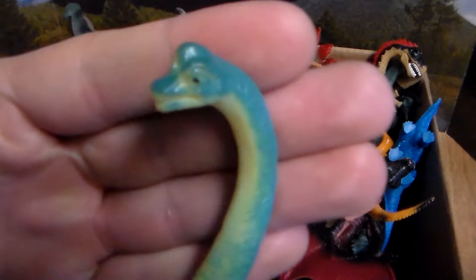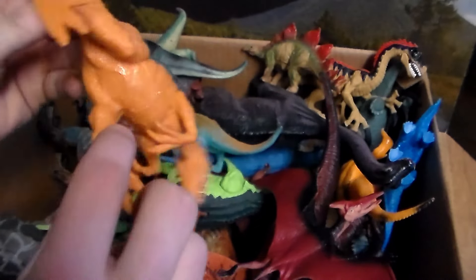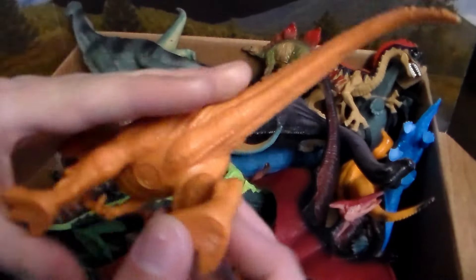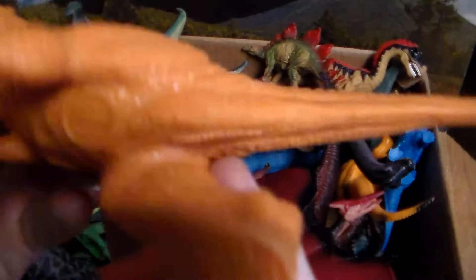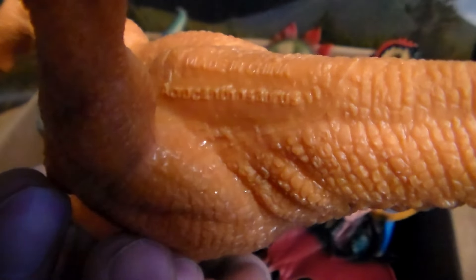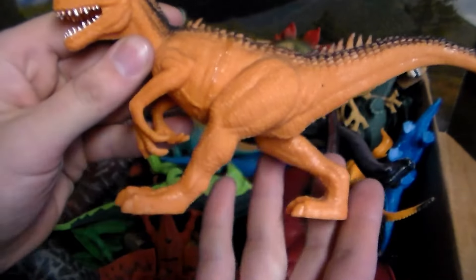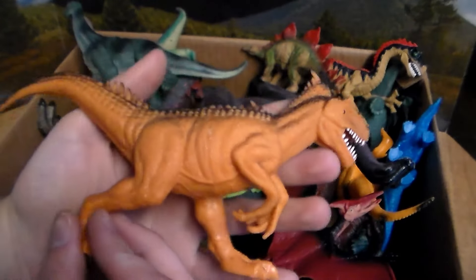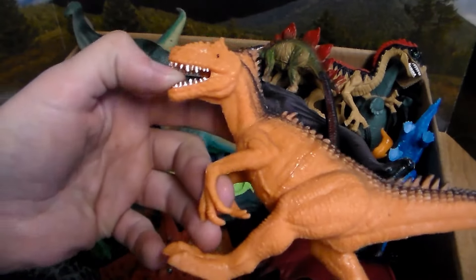Look at that face — and also the yellow as well. Next up we have this beautiful carnivore; it says 'Carcharodontosaurus' — you guys can go ahead and tell me otherwise, but that's exactly what it says. Awesome dinosaur though. I love the way it looks like a Velociraptor mixed with some other terrifying creature. It just looks so cool.